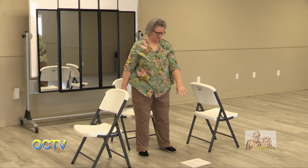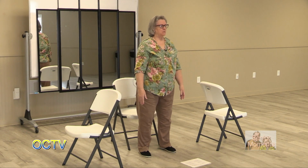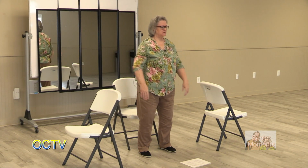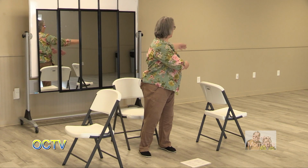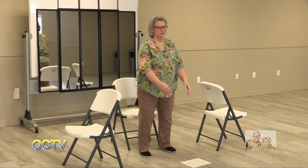And we come back to center. From here, the next piece is called Carry the Moon. We take both hands from the front and turn the body from the hips towards the side. The hands come to the back corner. Inhaling, we come back to center, exhaling, and go to the other side.